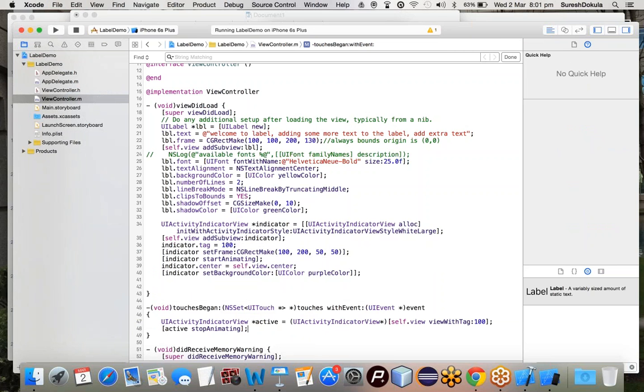By default, when an indicator view stops animating, it moves to a hidden state.